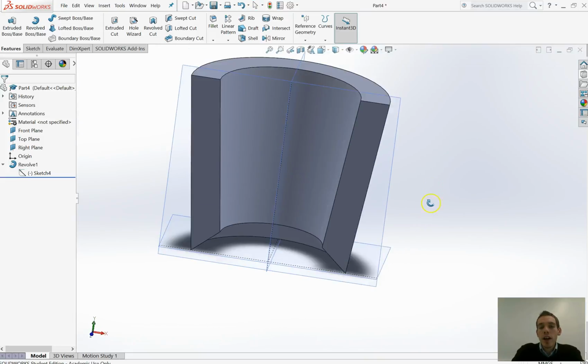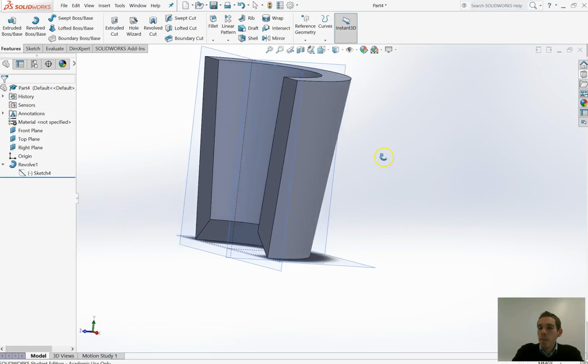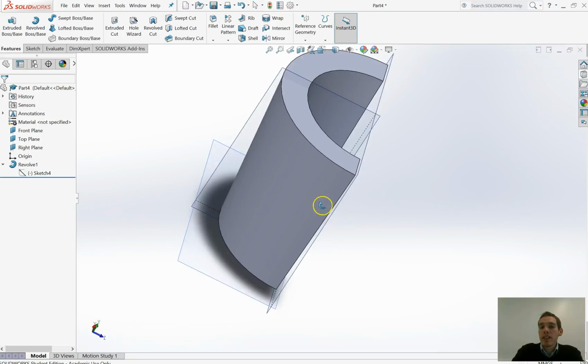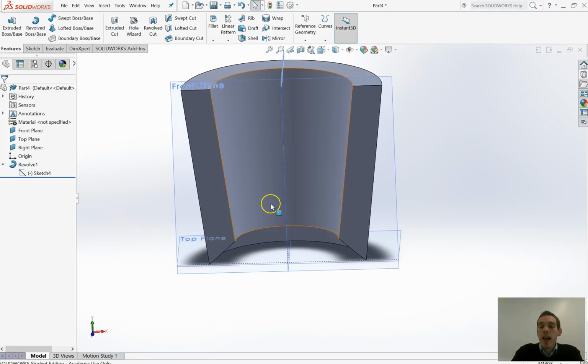you can see that I can revolve something even though it's not touching that mid-plane. So I can either revolve it all the way around 360 degrees, I can revolve it 180 degrees, 90 degrees, whatever degrees I want, and I can either have my profile touching the edge or not even touching the edge at all, and it making a kind of cylinder type shape. So just imagine drawing a chess piece, like a little pawn, and revolving that around. You can see the power that this feature has. So nice and easy, really good one to learn is how to use a Revolve. Thank you.